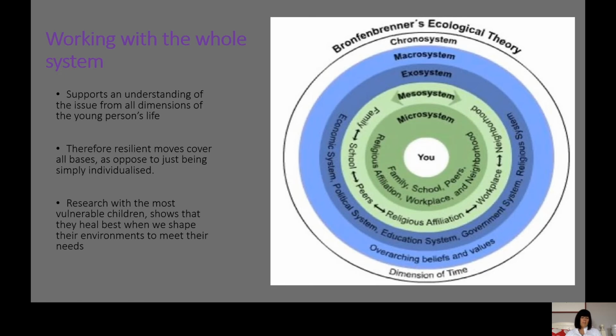So again, it's a really useful tool for analysing a child or young person's environment, and helping us to decide where we concentrate our efforts. And like I say, it's so important in terms of thinking about what resources or resilient moves we might make across the system, because there could be an issue at mum's work that mum is struggling with, for example, that's having a real impact on the child, yet who is attending to that, and what support does mum have in place to help her with that? It could be having a massive impact on the child's experience.